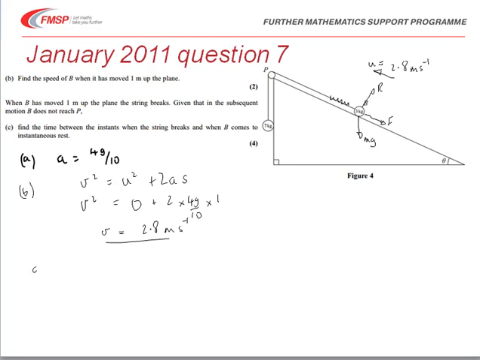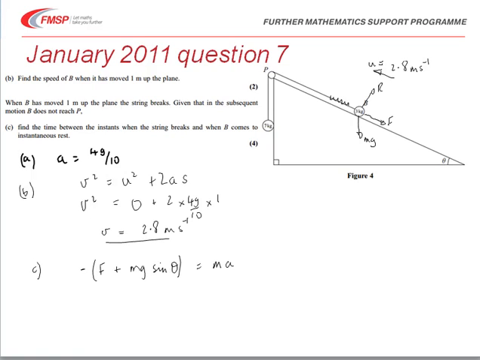So in part C, we can say that the forces acting down the plane, F and mg sine theta, will give us a value of mass multiplied by acceleration. So that's just F equals ma. These are acting down the plane, so if I'm making my positive direction up the plane, I've got minus F plus mg sine theta is equal to ma.